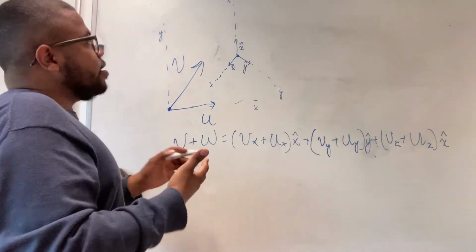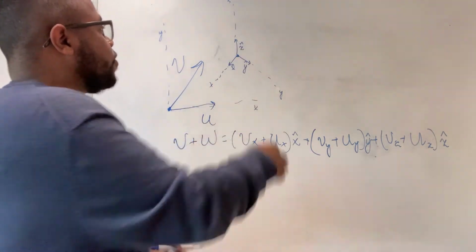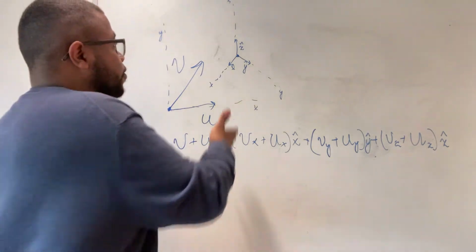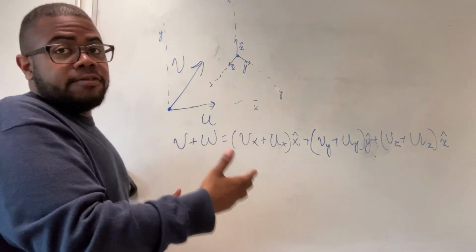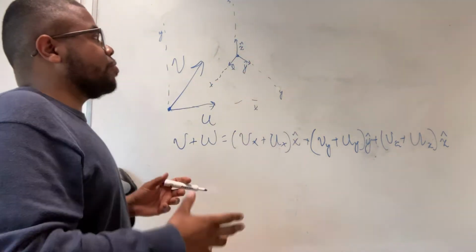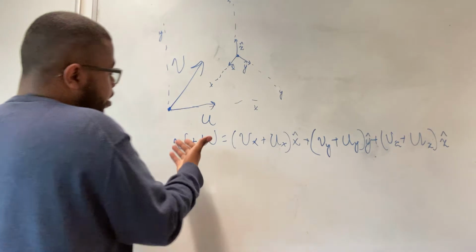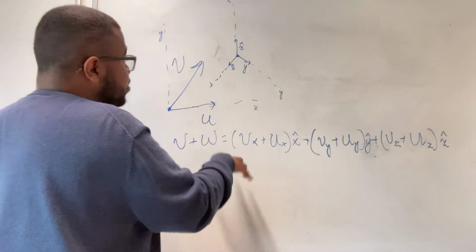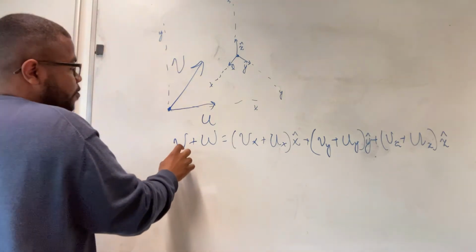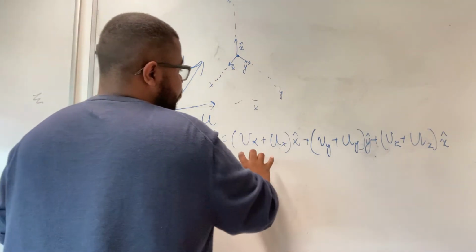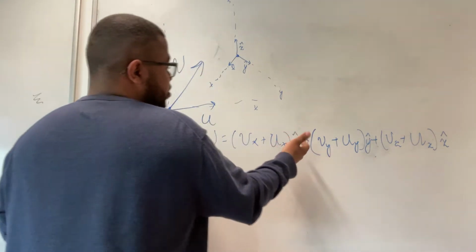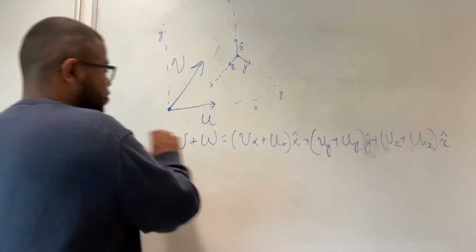And the basic idea of having these things is that from these base vectors, you can span the entirety of the vector space, which contains all of the vectors in the 3D Cartesian coordinate system. That's why we can typically denote the sum of any two vectors in the 3D Cartesian coordinate system as v plus w is equal to their components added together times their corresponding base unit vectors, basically.